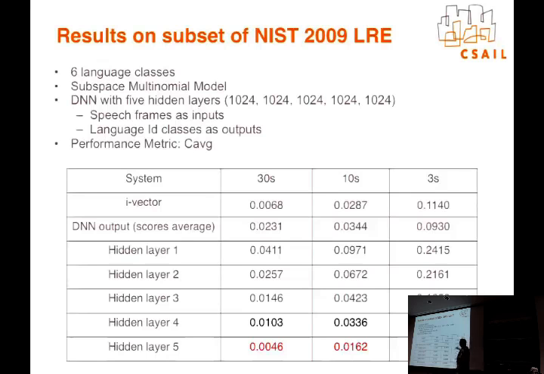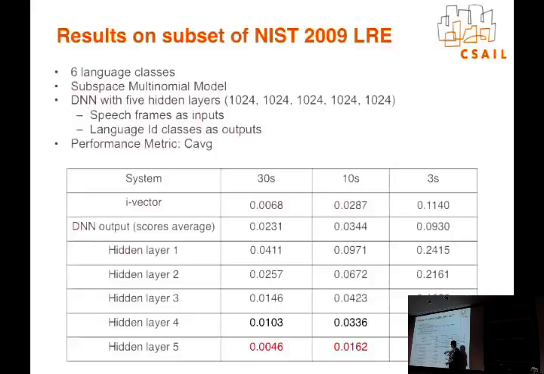So I took 5 layers of 1,000 DNN, and the output is 6. And this is a result by C average, the NIST metric. So this is the I vectors result, the best that we had with Lincoln. This is a collaboration with Lincoln. And this is averaging the scores. This is the good trick, averaging the output and making the max. And they always claim that 3 seconds is much better than the I vectors, and it was true. But for 10 seconds and 30 seconds, it was bad.